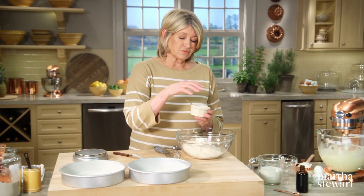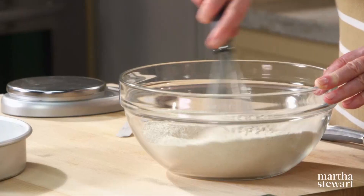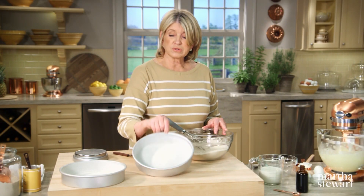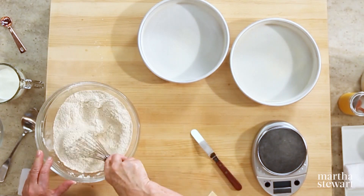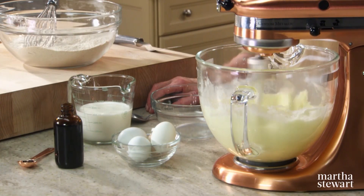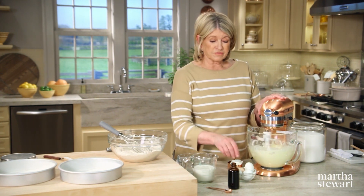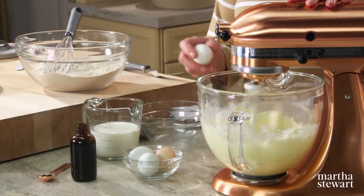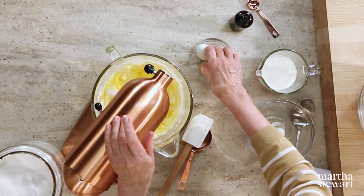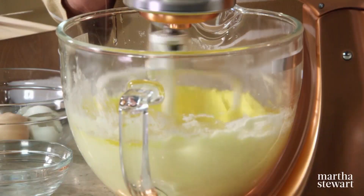Egg whites are also a leavening, and we have whole eggs in this, so you can consider them also part of the leavening process. The nine-inch cake pans have been buttered and floured — this is a nice buttery cake so they will come out of the pans. Spelt has a very high protein content, 13%, like that of whole wheat flour, and it has good nutritional value. It tastes like whole wheat flour but without any of the bitterness or toughness that whole wheat sometimes has. Use whole large eggs and break them one by one into your creamed butter and sugar, creaming well after each addition.